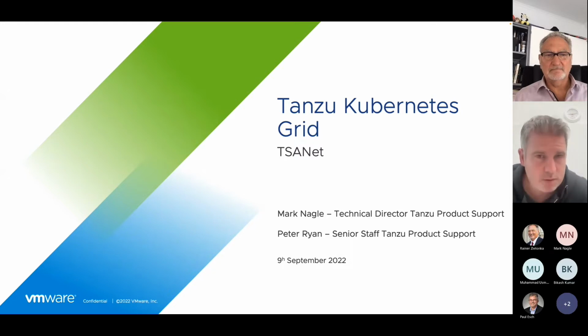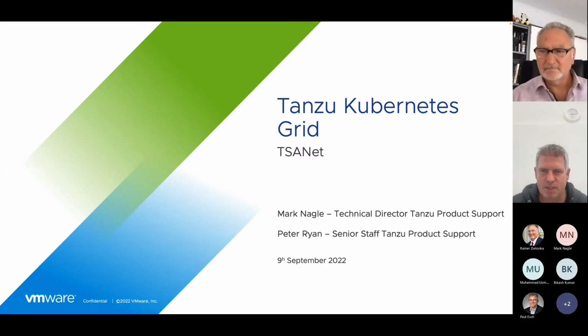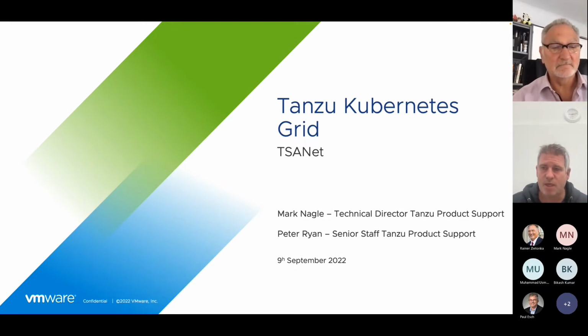So we'll go into the agenda, but just before that, I want to make sure people are aware what Tanzu is within VMware. The short answer is Tanzu is not a single product, it's a portfolio of products that enable enterprises to modernize both their applications and their infrastructure. Currently some of the products within the Tanzu portfolio are Tanzu Kubernetes Grid, that we'll go through today, Tanzu Mission Control, vSphere with Tanzu, Tanzu Observability, Tanzu Service Mesh, Tanzu Application Platform, and Tanzu Application Service. So there's quite a wide variety of products under the Tanzu portfolio.